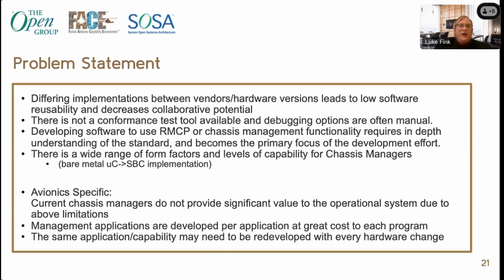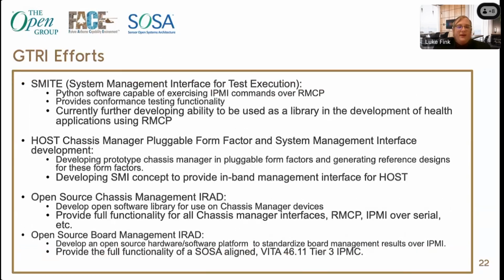For avionics specific issues, due to all these challenges, it's been questioned: is it really worth committing what could be a full slot of chassis space to this chassis manager? And how do we actually implement some of these additional management features? It creates a pretty high cost to developing any management application in the first place. And if you have to do a hardware upgrade, it may have to be completely redesigned with each change. So to address that, this is just a summary of GTRI's efforts at the current time.